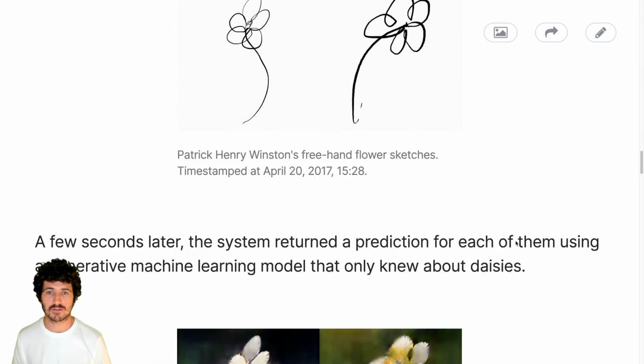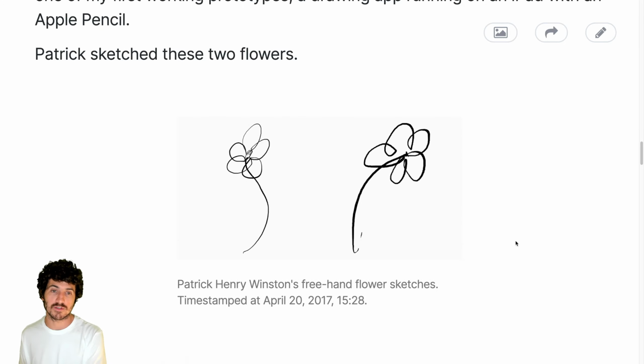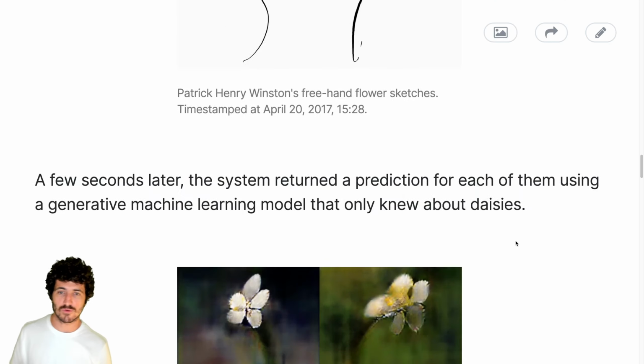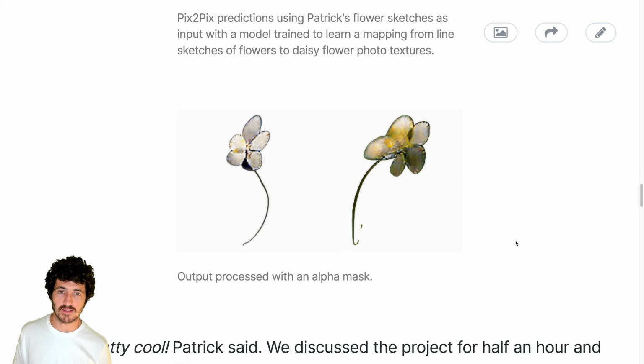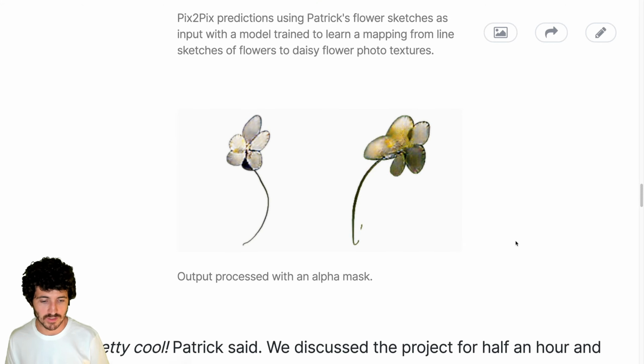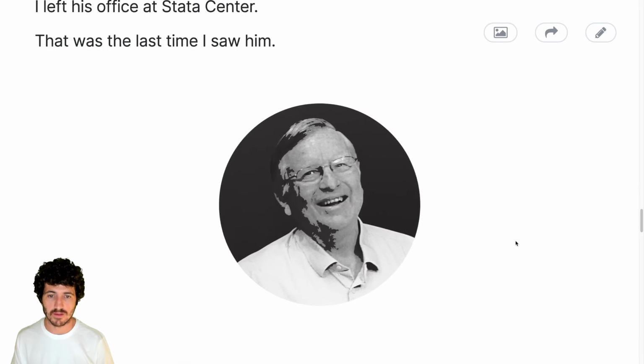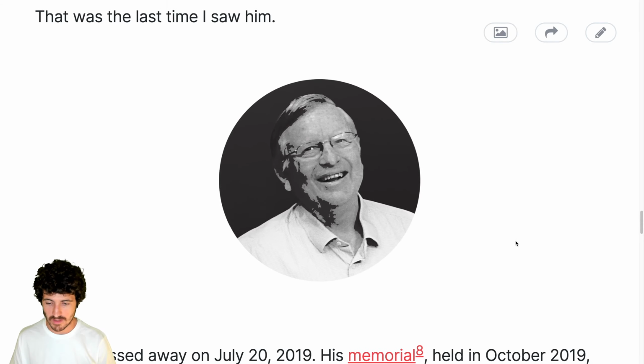This is the process of, I have two images, so two sketches, two strokes. We get a prediction that we don't really see, and then it gets post-processed, and then we receive it as is shown here on the end client where we'll draw in, right? And yeah, this is Patrick Winston.